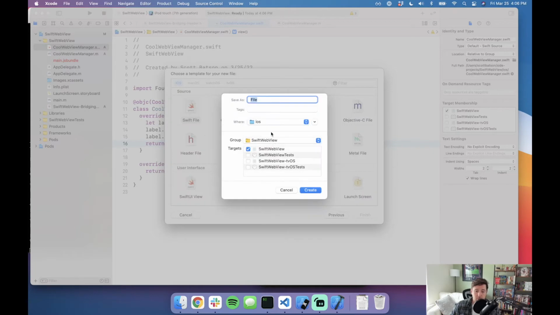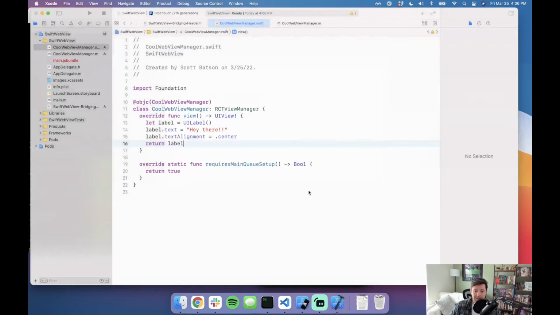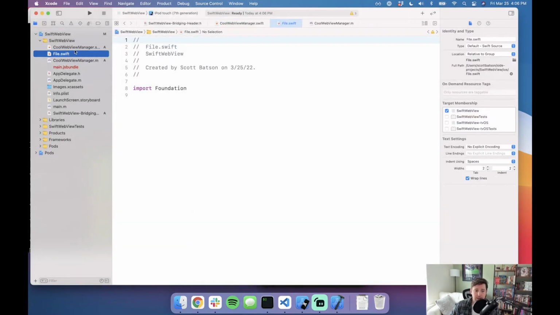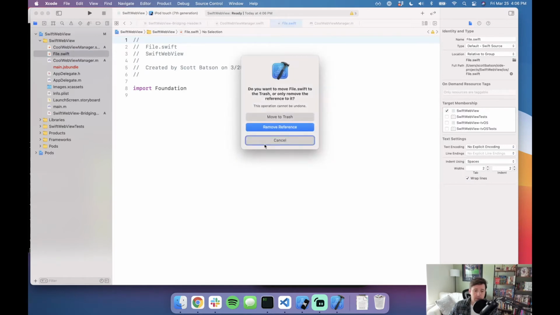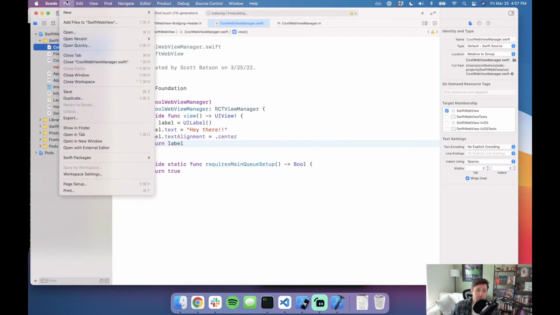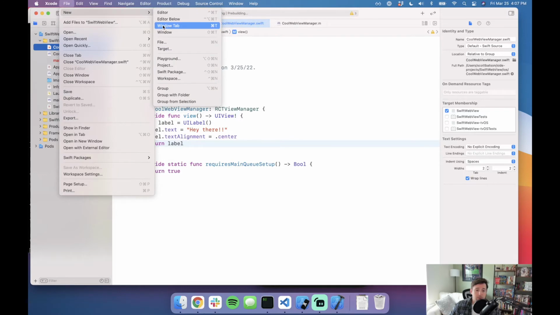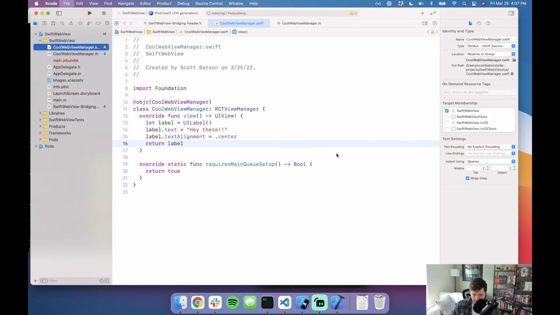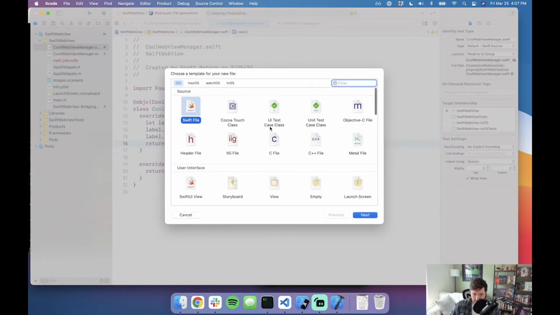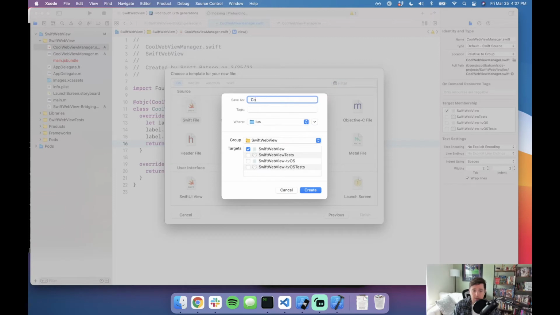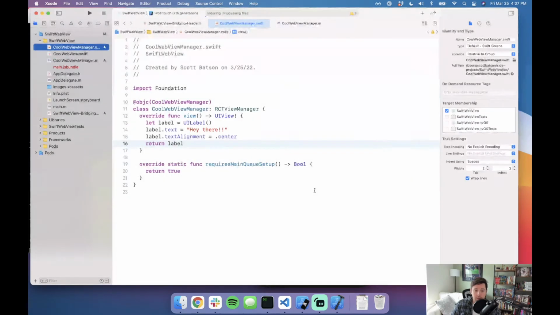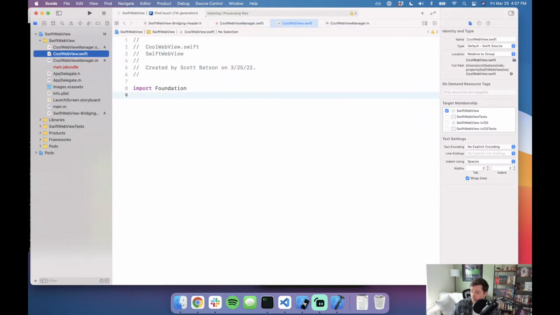Make sure that the right project is selected, which it is from last time, and I didn't name it correctly. So we'll go here, new file. Next, I forgot I gotta name it here, and we're gonna call it cool web view. So this is the instance of the web view that we want to create.